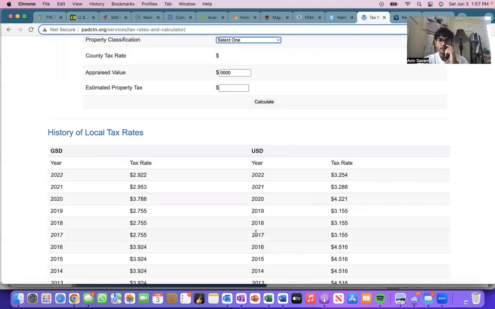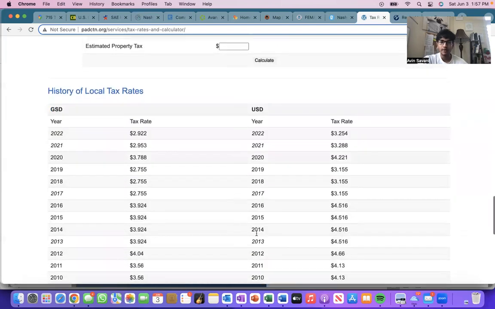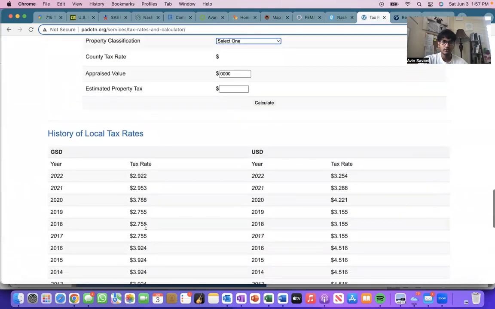Yeah, and oh yeah, this is another thing. This is where you can pretty much find the tax growth rates. Now it depends obviously on the asset type, and what the zoning and the property classification is, right? But this is just a breakdown of where you can get that growth rate. So whether it's a tax cut or a tax growth, you can see how it's done year by year. That's a really cool way to see it.